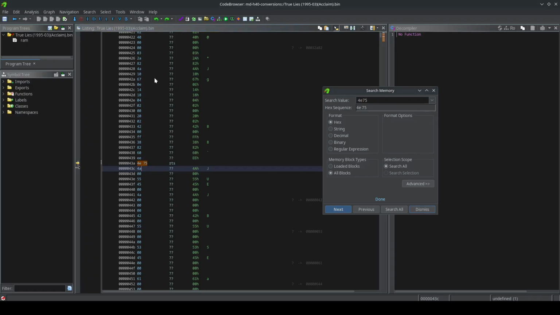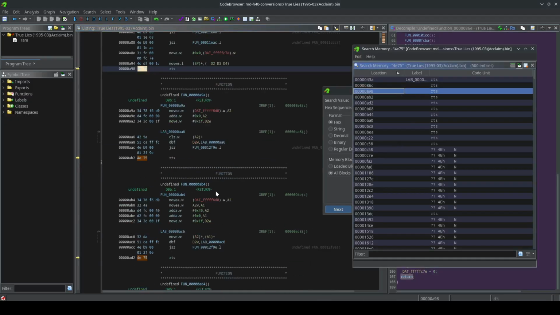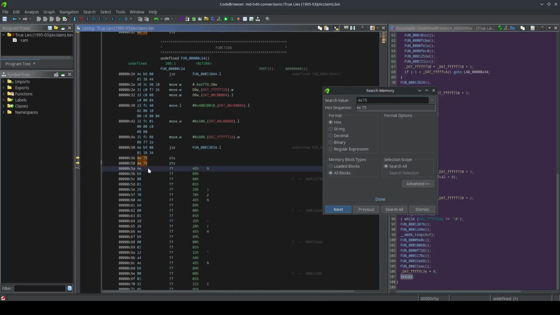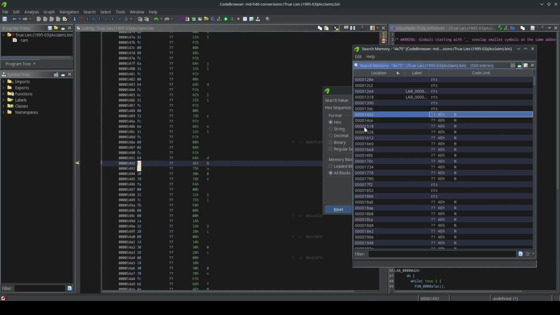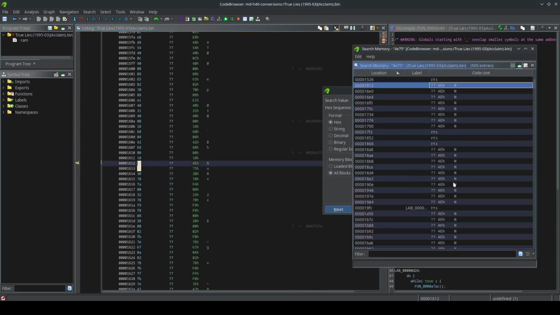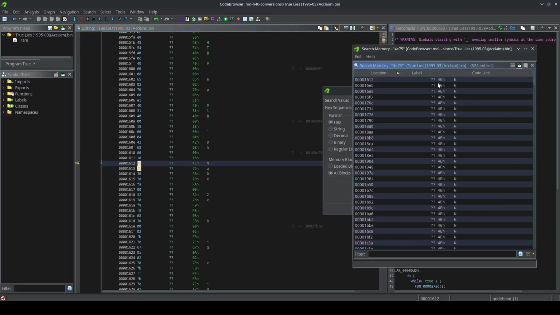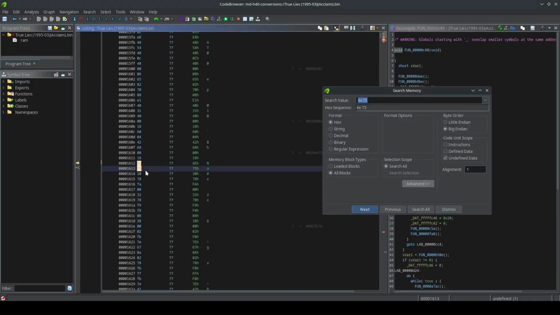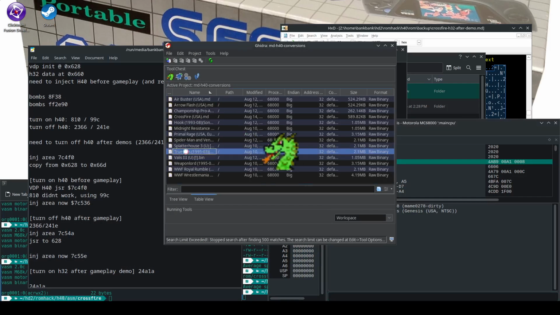This was data. Here, I just know because I've done so much hacking on this ISA. You just do one, and it starts giving you a lot of code. So I used to manually do this for every project, and it would take a long time. It's accurate, and you can do a search, advanced, undefined data. So now it's only going to give you undefined. So now you go through, I'm pressing S, sorry. Boom, boom, boom. So anyway, we're going to undo that. Don't save. Use the script instead.